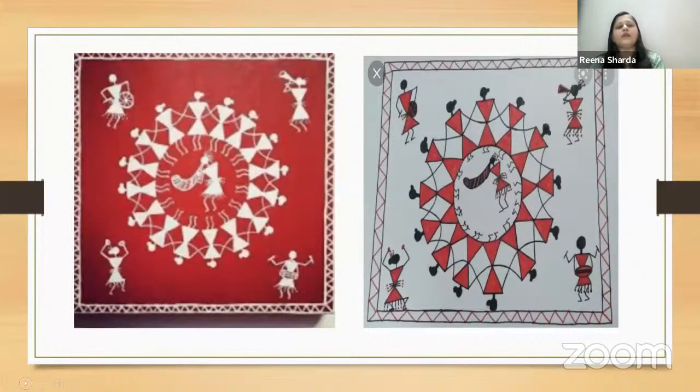Like this is the worldly art. Through worldly art, we can teach them different shapes. We can teach them different angles. Counting also, how many girls are there in total, what is the shape they are making. Counting we can teach if the students are very small. Otherwise, in higher classes, we can teach them angles and triangles. The properties of angles and triangles can be taught to them by this worldly art.